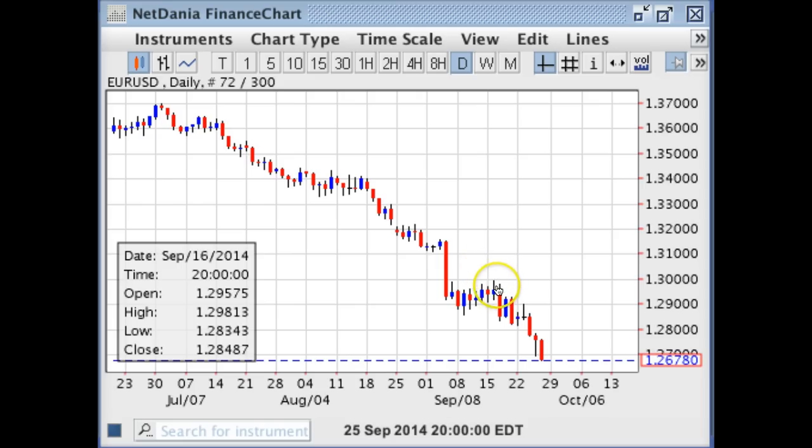As you can see, the euro came down all the way, taking out the 28s and taking out the 27s today. And now the only thing that stands in front of the euro is this 26.60 support level. There's tremendously negative sentiment against the euro right now, and it certainly has a tremendous amount of momentum. But at the same time, I think it's viciously oversold. It's very, very tough to pull the trigger to get short of this at this point.